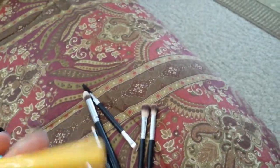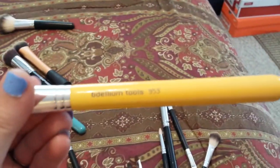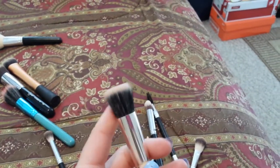Then I have this, whoops. Oh, crap. They're all rolling off the bed. Sorry. Here's my leg. This is the Bedellum Tools 953 duo fiber. I use this for highlighter.